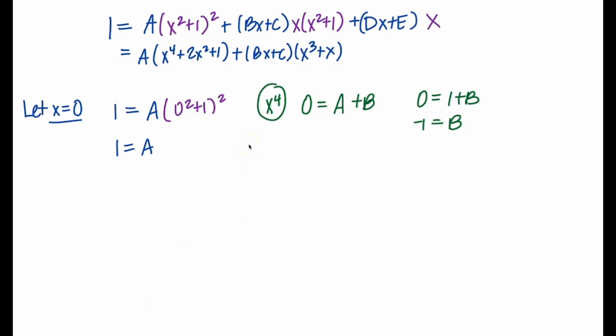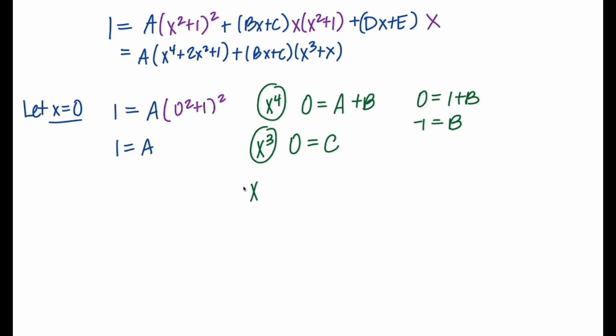Now let's move on to x cubed. Let's think about what's in front of x cubed on both sides. Well, we already said the left side is 0 in front of all those x's. Here, in this first term, there's no x cubes if I look at all the x's, so we can skip over that. Here, that first one was x to the fourth. Here, distributing bx times x, that's x squared, but here, cx cubed, so I have c is in front of x cubed. And then over here, there is no x cubed, just x squared. So c is just equal to 0. So that equation is just one of the values. So we now have a, b, and c.